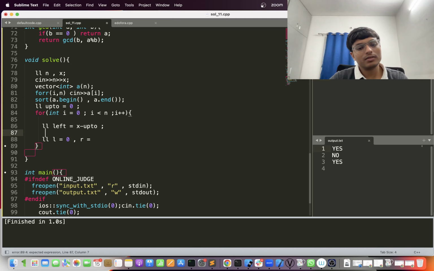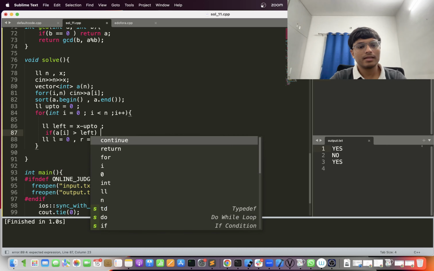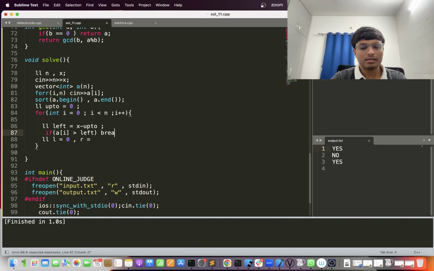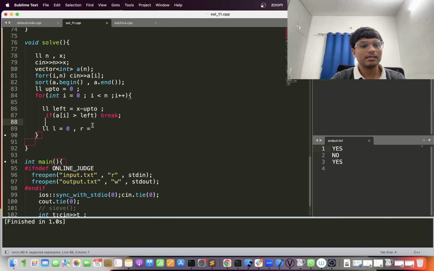First of all, I need to check if A of I is greater than left, then I cannot make it, so I need to break. Then up to how many can I go? I can go up to 8, 9 plus 10, let's say.